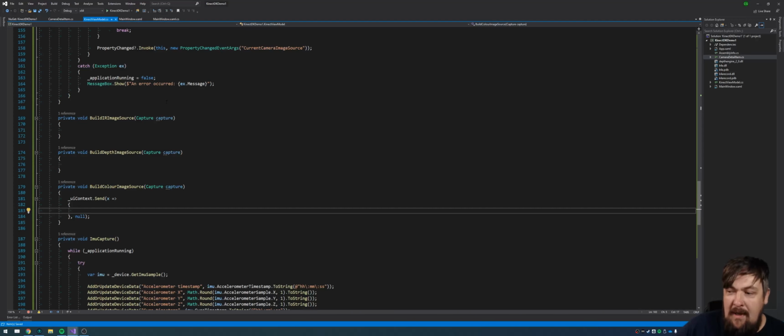What we get from our capture is 3 values: color, depth, and IR. There's also a separate temperature, which comes from the depth camera. So there are 2 temperatures. I won't try to explain what they are because I don't know myself. I've not really looked at it. But what we get is an image, but it's not a System.Drawing image.